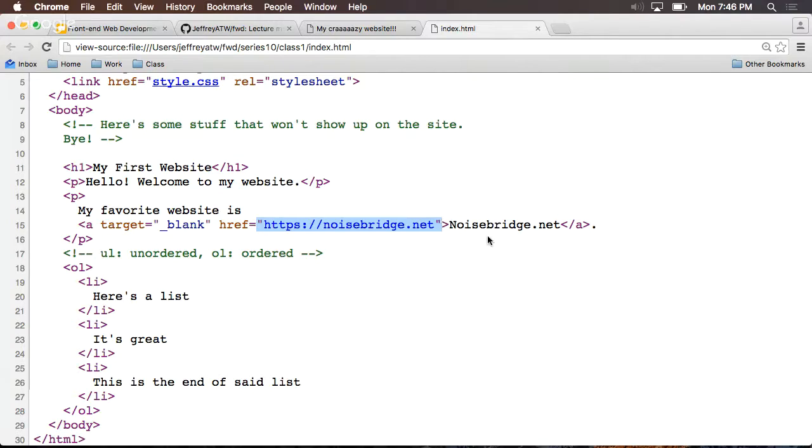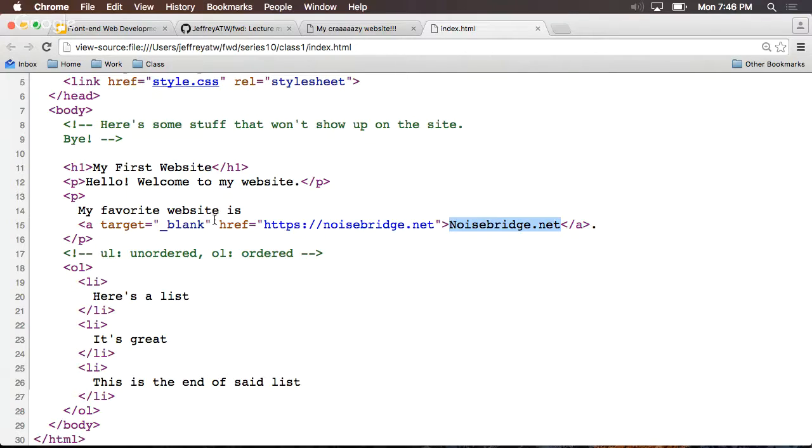So does that mean that we could change this to something like apple.com or whatever else and click it, and it would still take you to noisebridge.net, right? So there you go. And that means that you don't have to have a URL here. You can put any text you want in there. When you read an article, you've got a lot of highlighted stuff. Those are just anchor tags with an href to somewhere, and what you see on the page is what's in between the opening and closing tags.